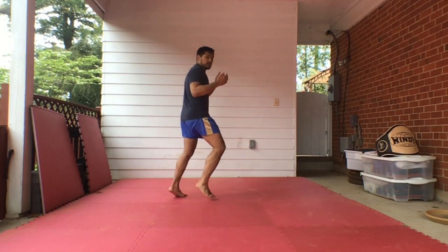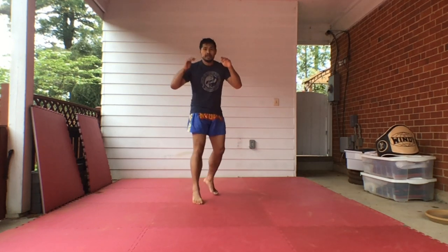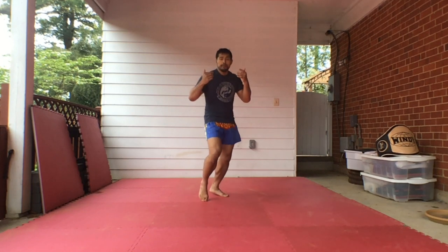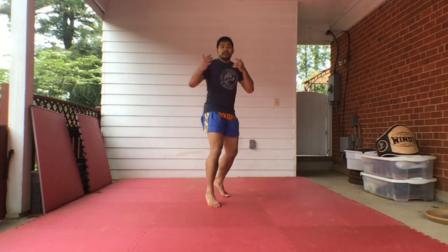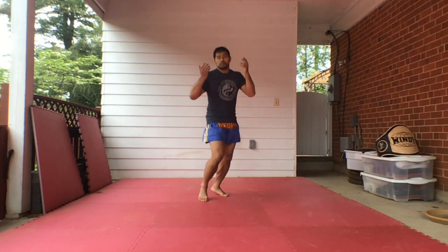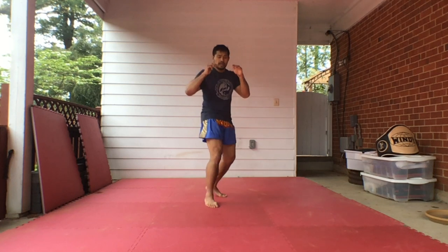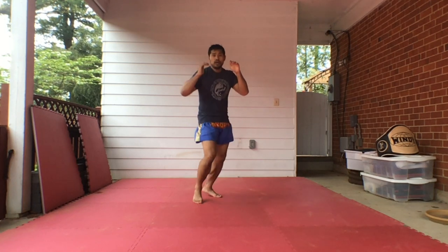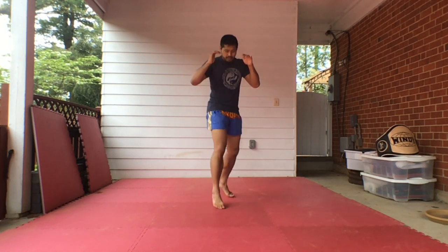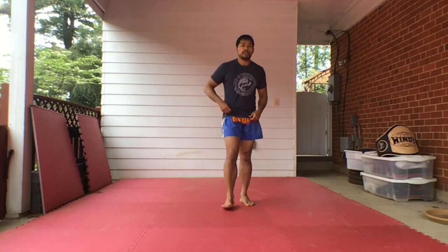And as much as I practice on my orthodox right side, I want to practice on my left side. This is an advantage for a lot of people who can fight and be ambidextrous, equally skilled on both sides, but you'll probably favor certain techniques on one side over the other. No big deal. Right now, we're going to work to develop that. And time. Great job. Nice and loose, nice and relaxed, nice and warmed up, ready to go.